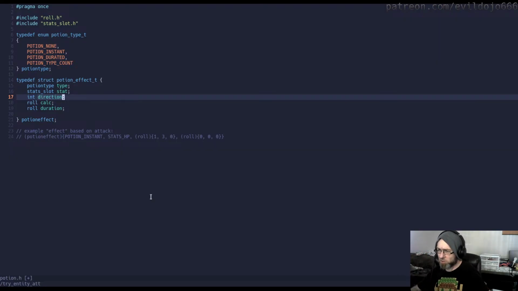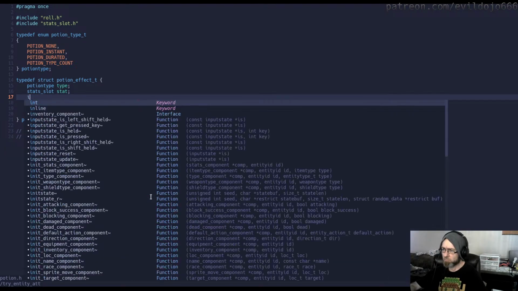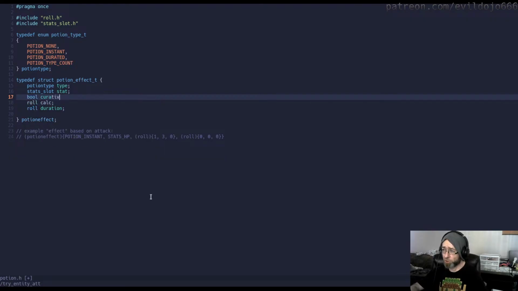I don't know if I want to call it direction, because direction really means something else in the game code context entirely. We could say bool curative, like that.